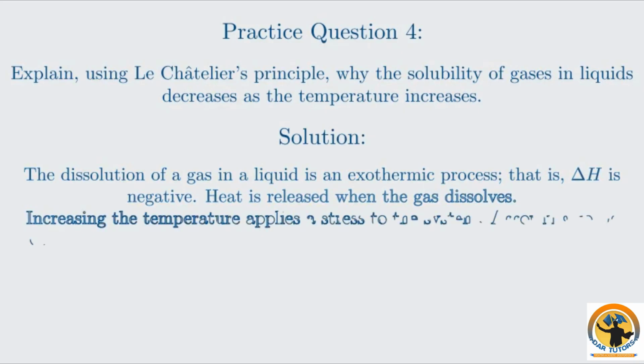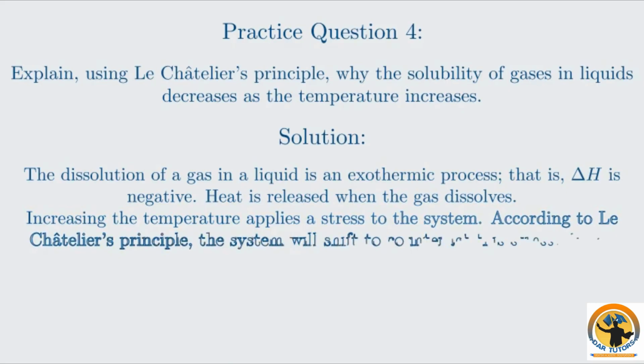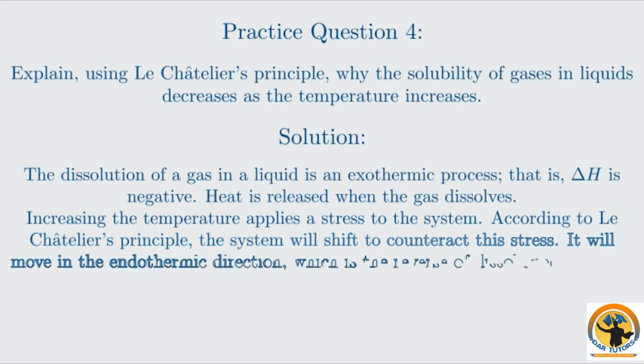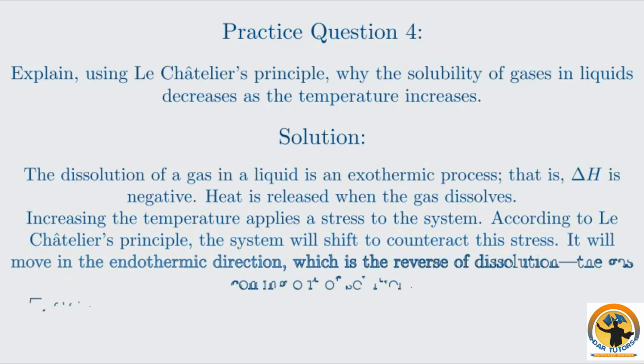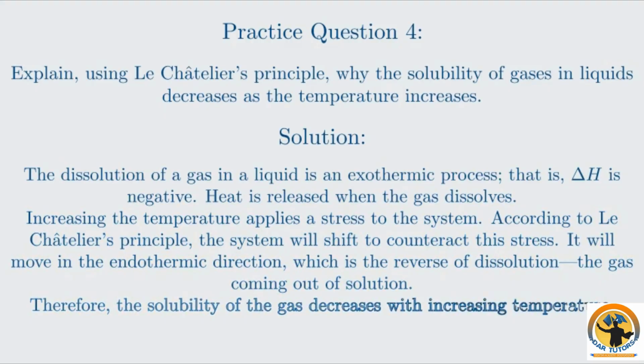Increasing the temperature applies a stress to the system. According to Le Châtelier's principle, the system will shift to counteract this stress. It will move in the endothermic direction, which is the reverse of dissolution: the gas coming out of solution. Therefore, the solubility of the gas decreases with increasing temperature.